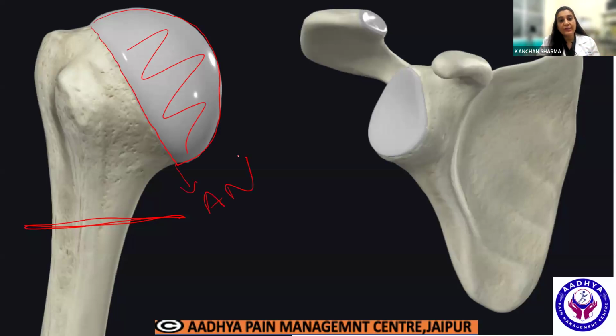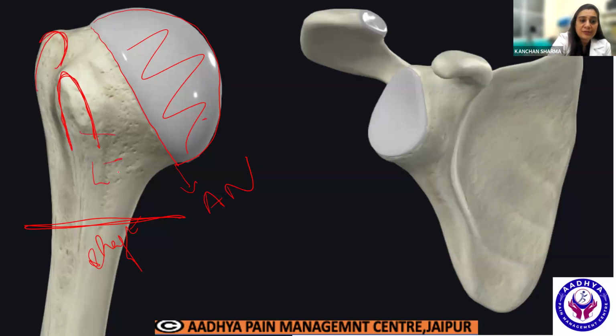Now, once I'm moving towards the proximal part of the shaft, this is your shaft. So from the head, it is the neck. And then when we are moving towards the proximal part of the shaft, we are able to see 2 bumpy things here. One on this side and the other one here. So the medial one is your lesser tuberosity and the lateral one is your greater tuberosity. Now you have a passage in between these 2 tuberosities, as you can see here. So this passage is your intertubercular sulcus, or we are going to call it the bicipital groove. Either is perfectly fine.